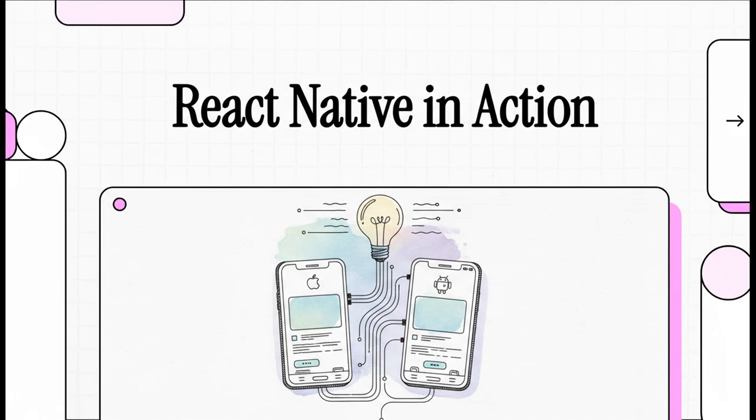All right, let me ask you something. You ever have that light bulb moment, that amazing idea for an app, but then, boom, you hit a wall? How do you even build it for both an iPhone and an Android phone? Well, today we're going to talk about something called React Native. It's a technology that basically says, hey, forget doing the work twice. It promises you can write your code once and get an app for both platforms. So let's dig in and see how it actually pulls this off.